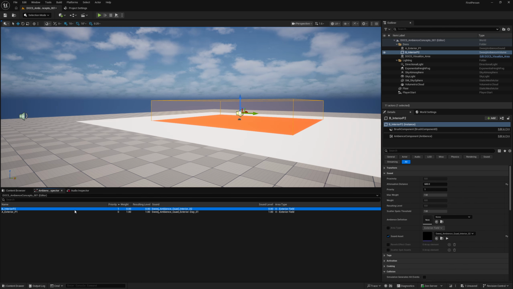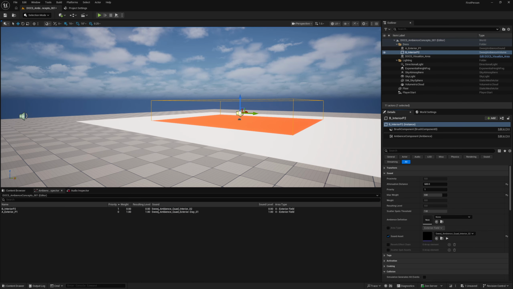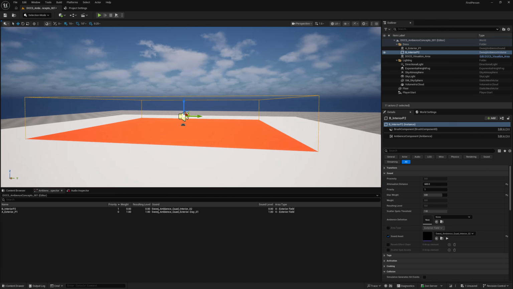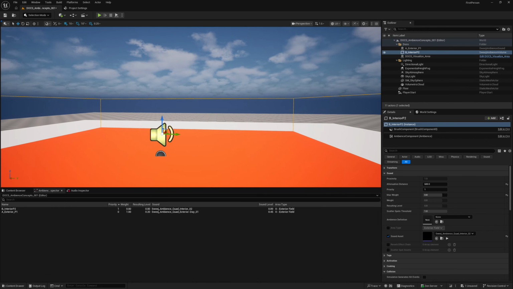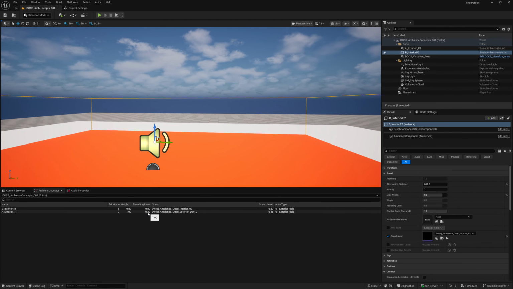So if we set our high priority interior sound to have a max weight of 0.8, that leaves 0.2 of the resulting level that can still be used by the exterior sound. So you can see here that the higher priority sound has been capped at 0.8 because of that max weight setting, allowing us to still hear some of that exterior sound.